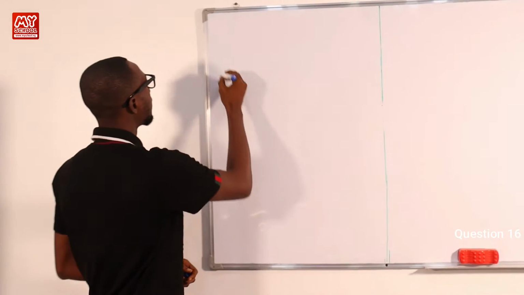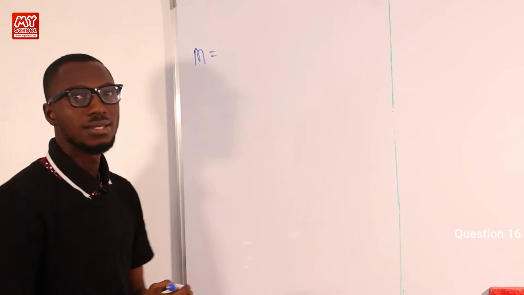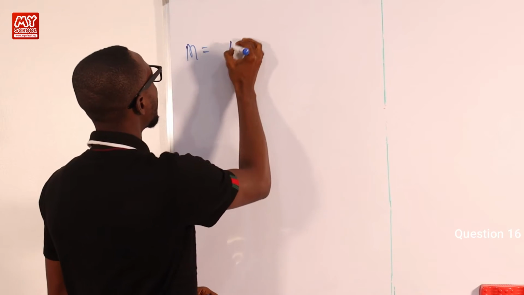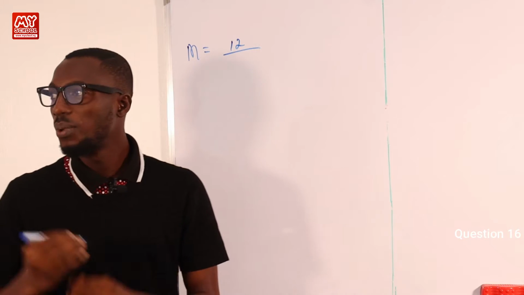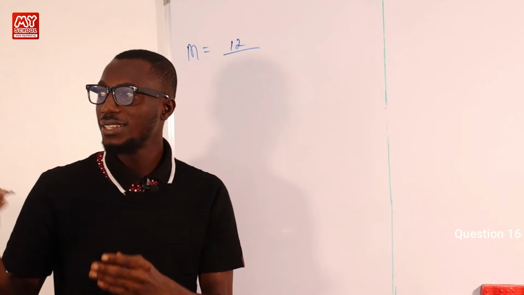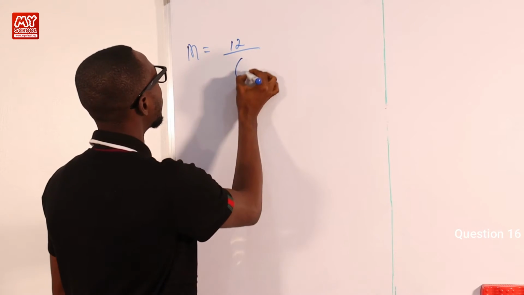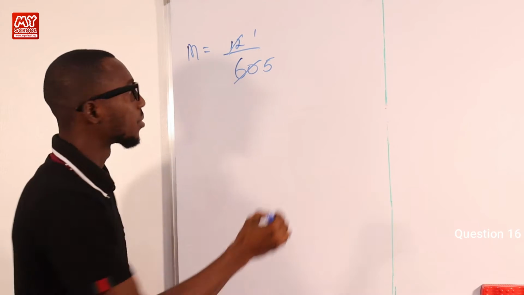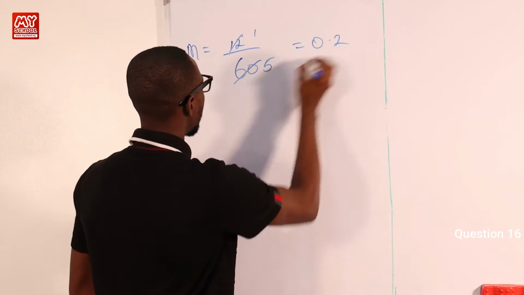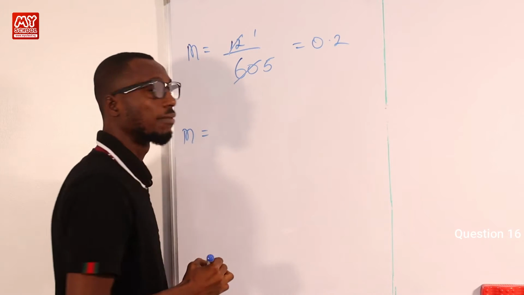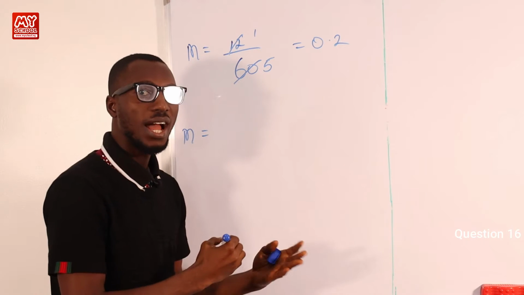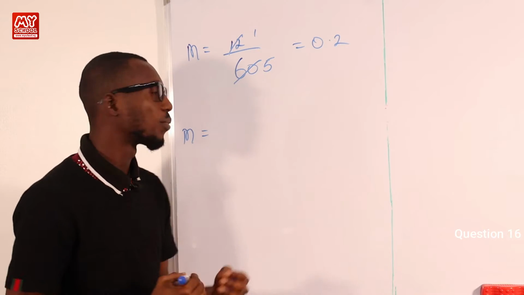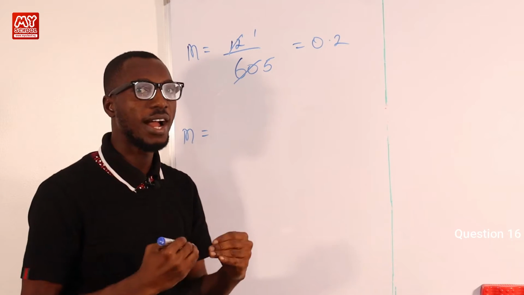All right, so we'll have the magnification first as the length of the pinhole camera, which we are given as 12 cm, over the object distance away from the hole, and that is 60 cm. And 1 divided by 5 gives us 0.2. So we'll recall that magnification equals the image height over the object height, or the image distance over the object distance.